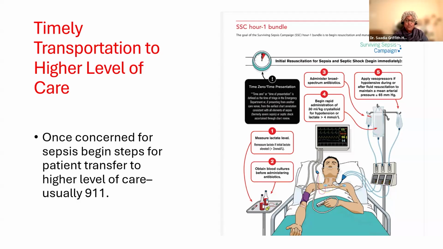So that's why it's so important for you to begin steps to transfer your patient to a higher level of care. While you're waiting for this patient to be transferred, I've had the quick transfers, but we've also had the slow transfers. You certainly want to keep an eye on the patient. He shouldn't be in a room where nobody is checking on him. And hopefully you have made time for what we call a warm handoff to your emergency department so that they know about your concerns. They know that this is a patient who doesn't have a spleen. They know about his recent infection. But as you can see, there's a lot of things here in terms of supporting and making a diagnosis that would not necessarily be able to happen in the regular clinic.